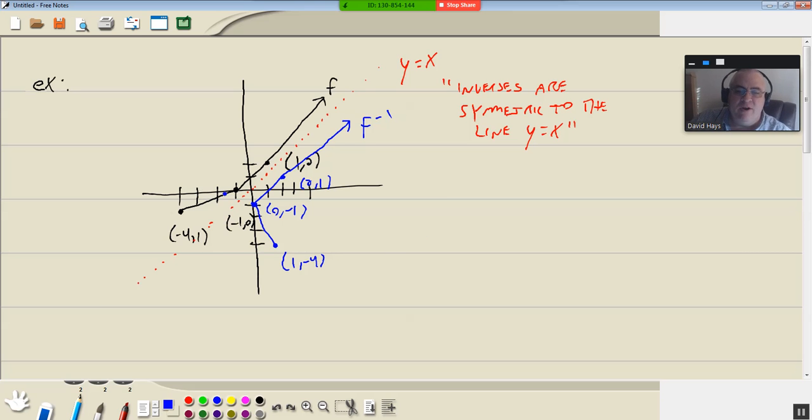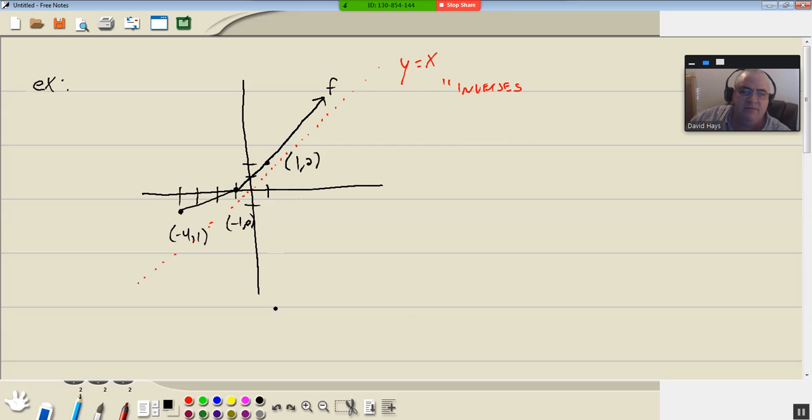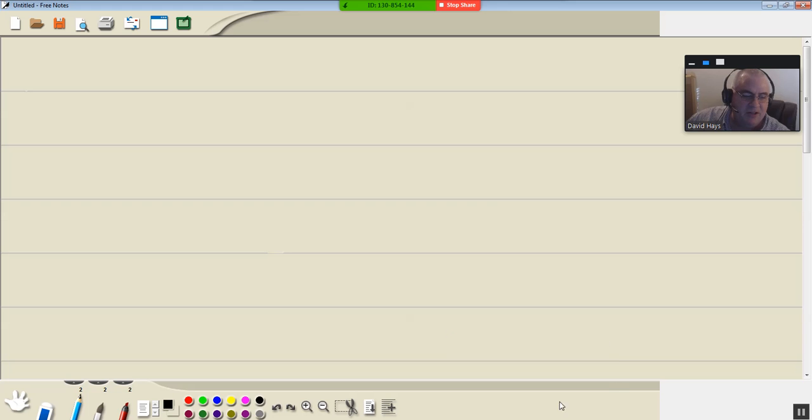And you see I got these wider apart. They're supposed to be symmetric though, which means if I take this part of the graph here and flip it, reflect it across the line y is equal to x, it should land exactly on this part of the graph. And if I had drawn it a little bit better, you would see that. But that's our graphical definition. And let me clear that off. And let's take a look at the algebraic definition.